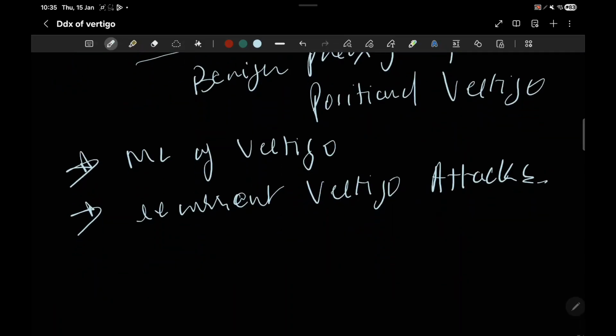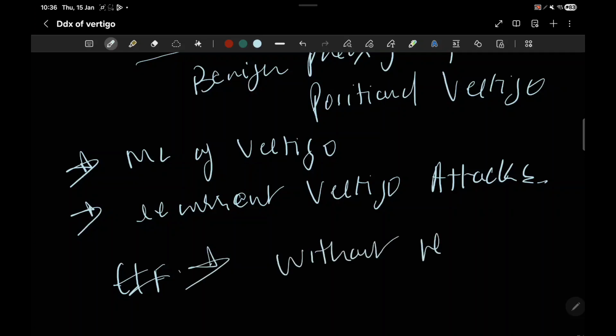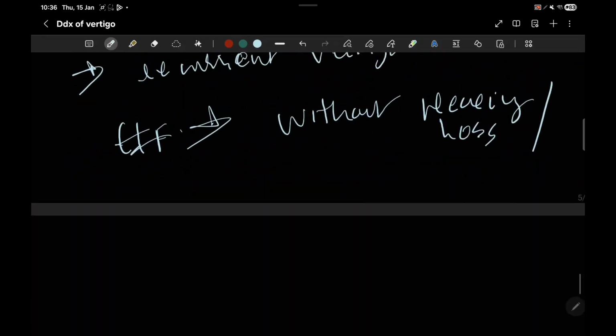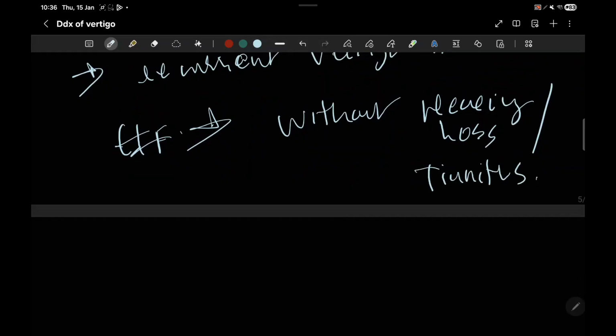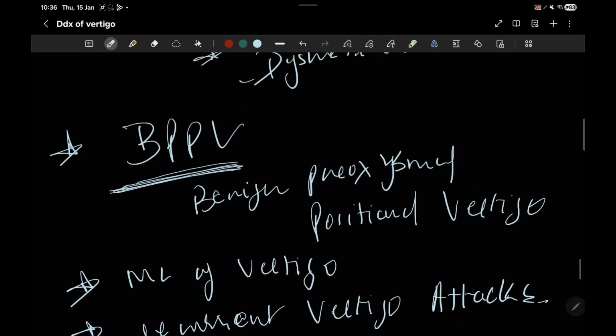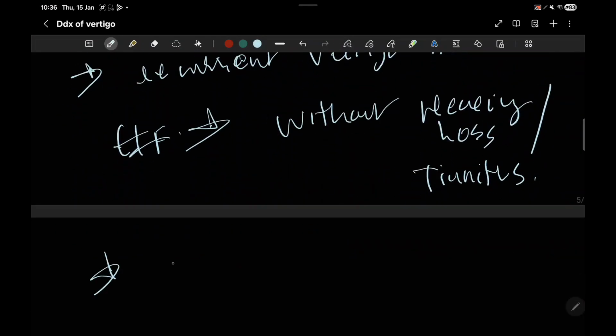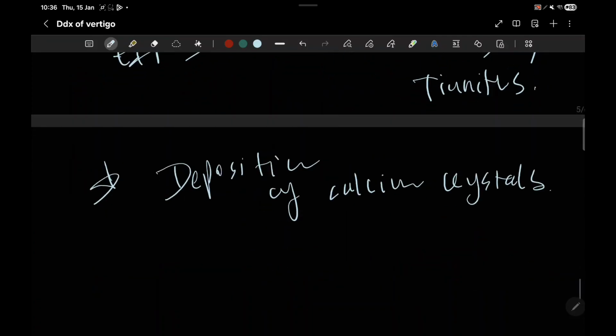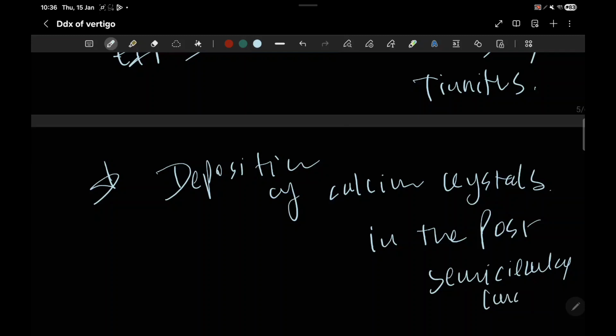So what are the clinical features in it? Another important point to be noted is they will not have any hearing loss or ringing sound like tinnitus. Okay. So what is the main problem here? What is the pathology? How does this cause symptoms in patients? Mainly, what happens is there is deposition of calcium crystals. I've shown you the anatomy before, in the semicircular canals, the posterior part of the semicircular canals, we have anterior and posterior. So in the posterior part, there is deposition of calcium crystals, due to which the patient feels this vertigo.